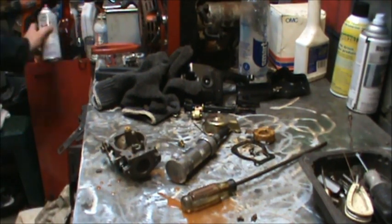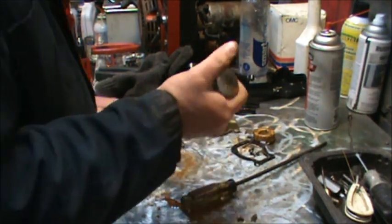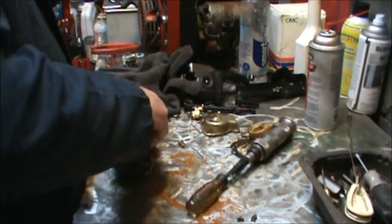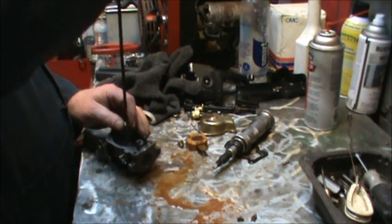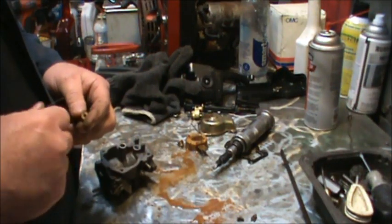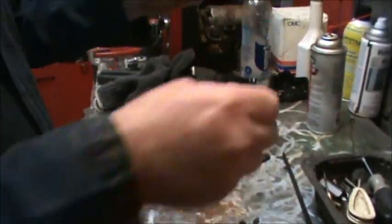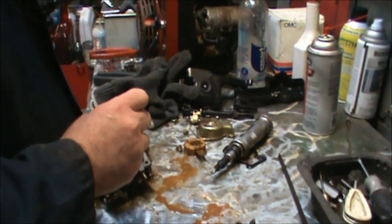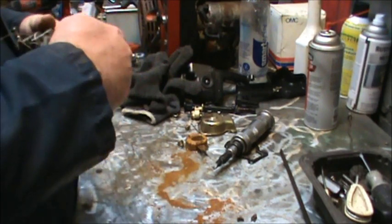Okay, just take some rattle can, spray the goods, put in there. Let's take this other guy out. See what we got going in the old emulsion tube. Squeak, squeak. Clean. Run one of the smaller ones right down through the old emulsion tubeus. There we go. Now I can see it inside.